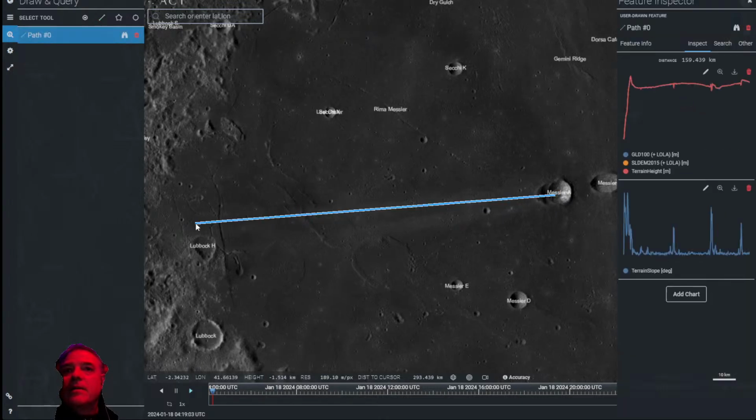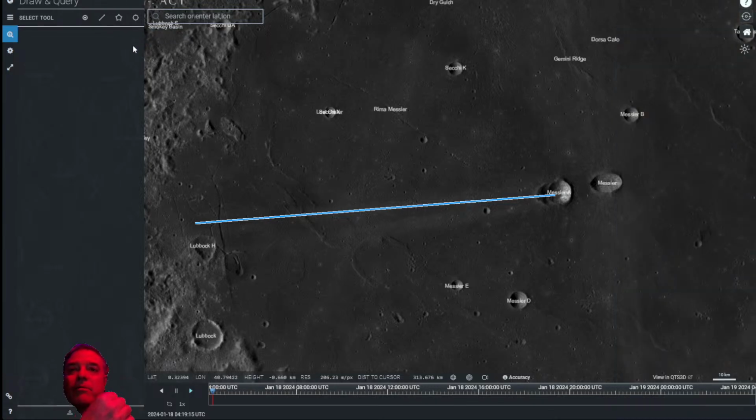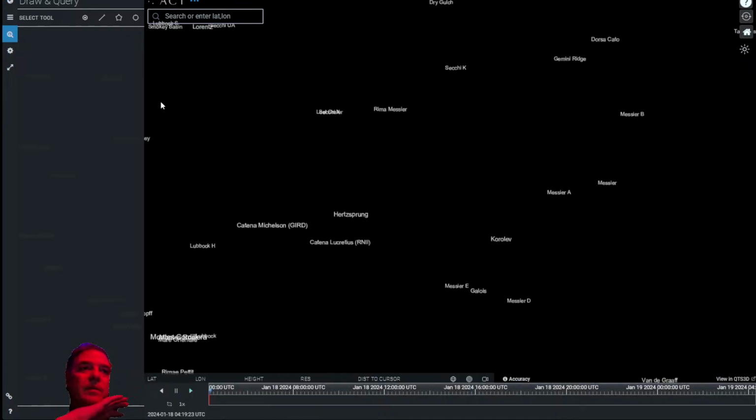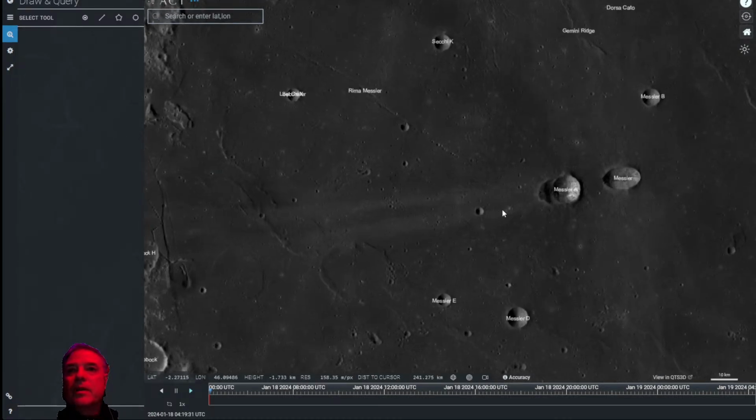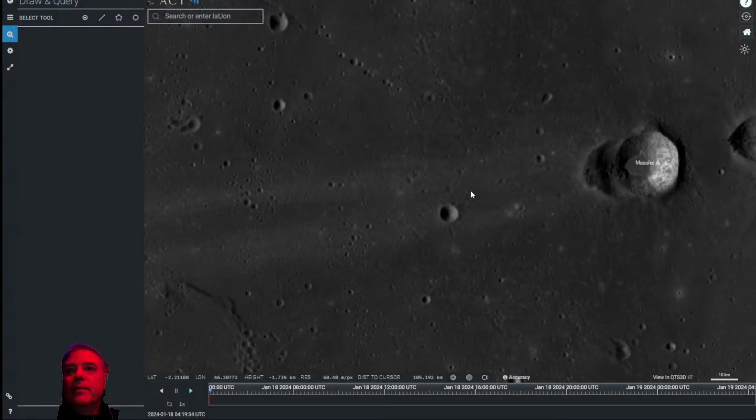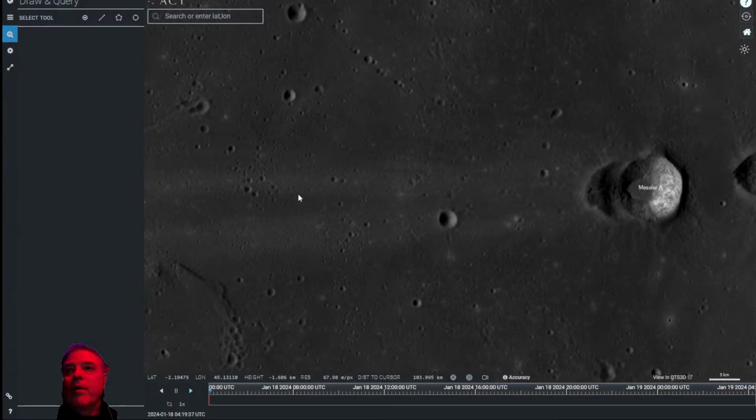And you can see that this ray went 159 kilometers away from Messier. How could it go so far? It could go that far because the moon has 1/6 of our gravity. And because of that, things on the moon, once they're thrown up into the space around the moon, will continue to keep moving. So in the case of Messier, there is a ray structure that is actually quite extensive, and that's really cool, you know.